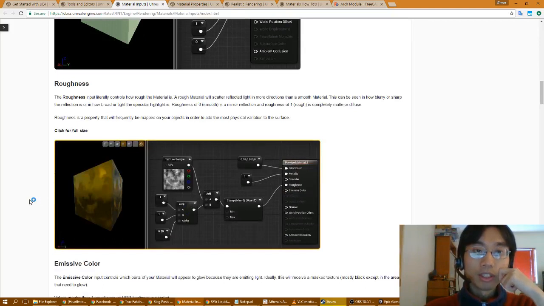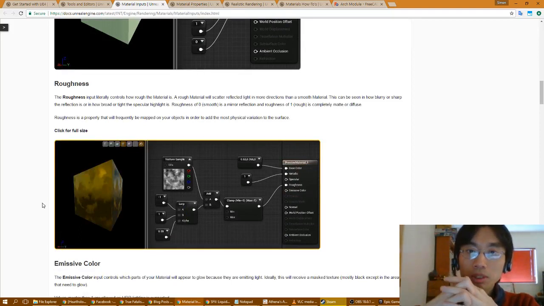Roughness. The roughness input literally controls how rough the material is. A rough material will scatter reflected light in more directions than a smooth material. This can be seen in how blurry or sharp the reflection is, or how broad or tight the specular highlight is. Roughness of 0 smooth is a mirror reflection, and a roughness of 1 rough is completely matte or diffuse.